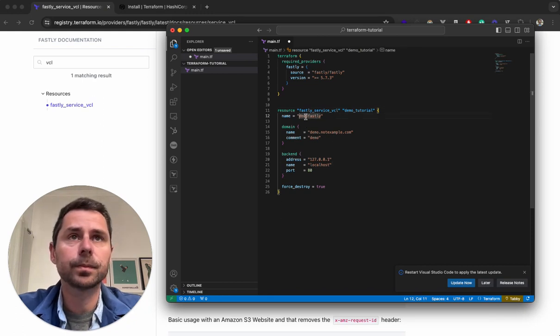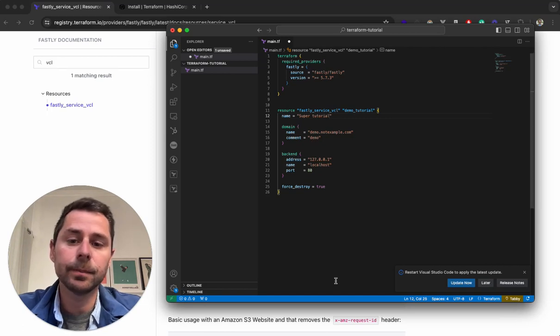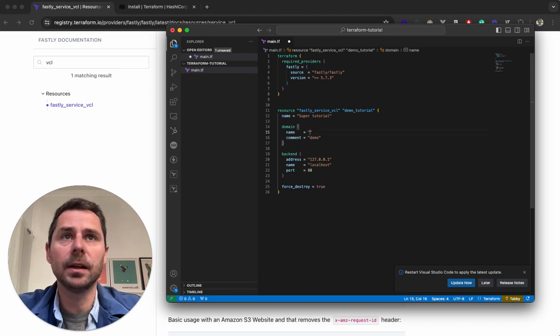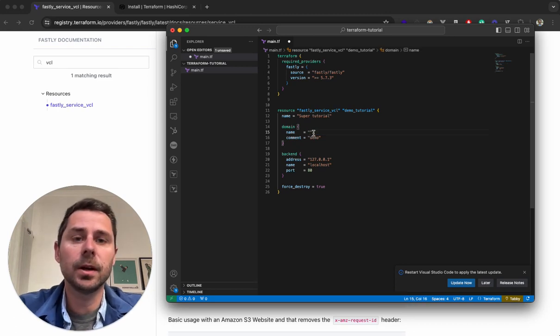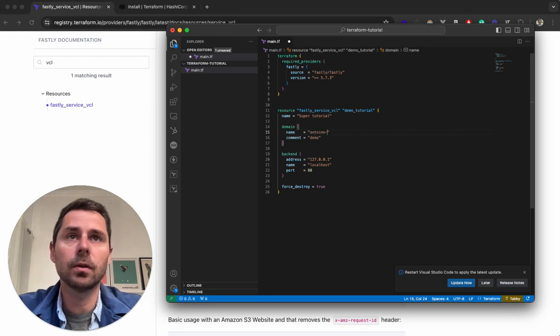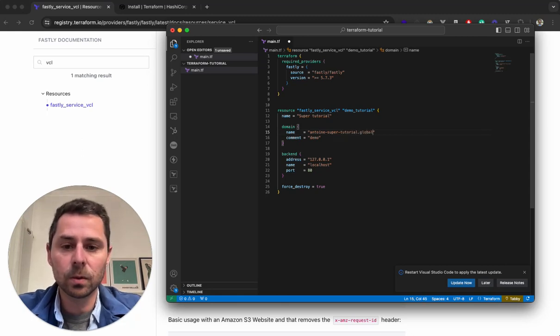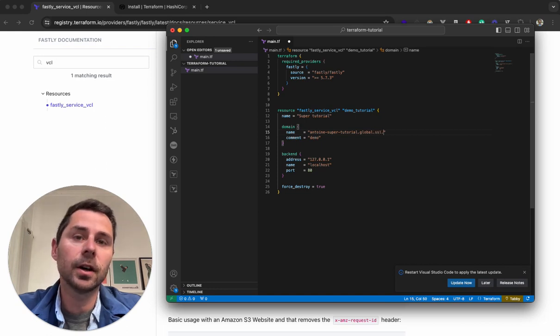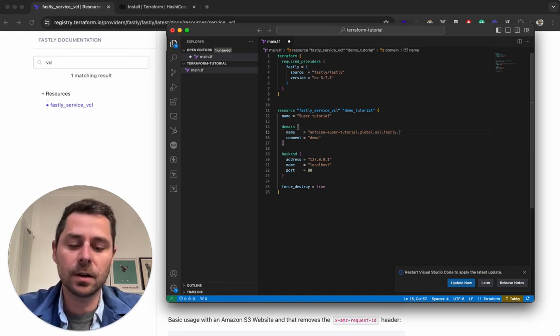Name: super tutorial. Domain. We can use a domain from Fastly, so it could be antoine-super-tutorial.global.ssl.fastly.net.